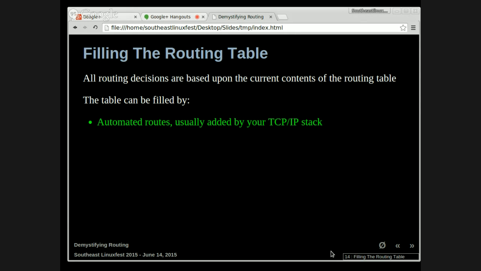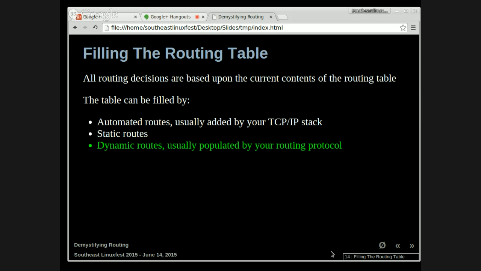There are also static routes. I happen to know that this person lives at this spot and I have to walk down that road and then take a left to the light and walk to the Jack in the Box, not get tacos, take a right there and go to his house. That's a static route. And there's no tacos involved in static routes. There are also dynamic routes, which are usually populated by your routing protocol of choice.